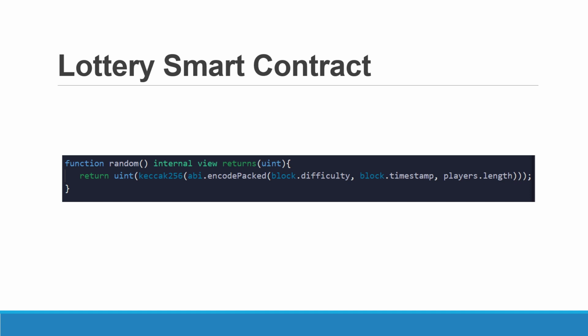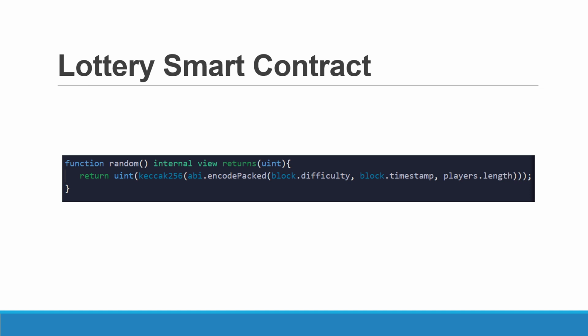And the reason for it is very simple. Let us understand why. The thing with random numbers is that they need to be random. That's the beauty of random numbers, right? If someone can predict the random numbers, then they are not random, they are predictable. And if you look at this particular code, there are a lot of values which are predictable in nature. For example, block.difficulty. This is something which is very much known to everyone, right?